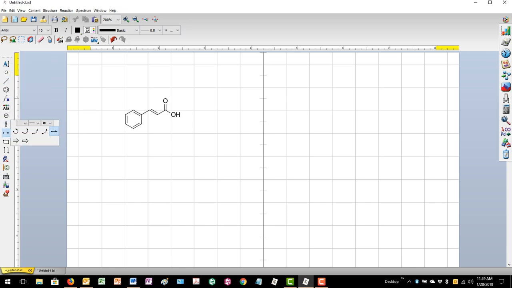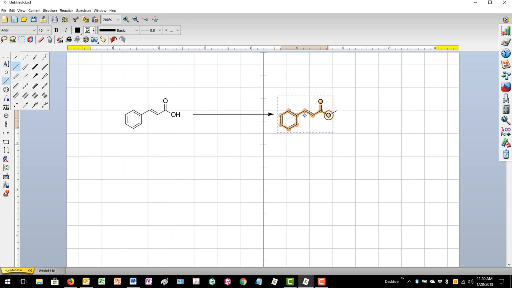So let's draw in an arrow, and we're going to go from here to here. Okay, so what we're doing is an esterification. So this will automatically pop up the last thing that you did, or you can use this tool. Some people like the lasso, I personally like the box. You could go over it, Control C, Control V, or paste. And it'll give you that structure. Okay, so then we go back over here, and we go here. This draws it super nice, but say for example we draw it and we grab our little hand, we draw it not so nice.